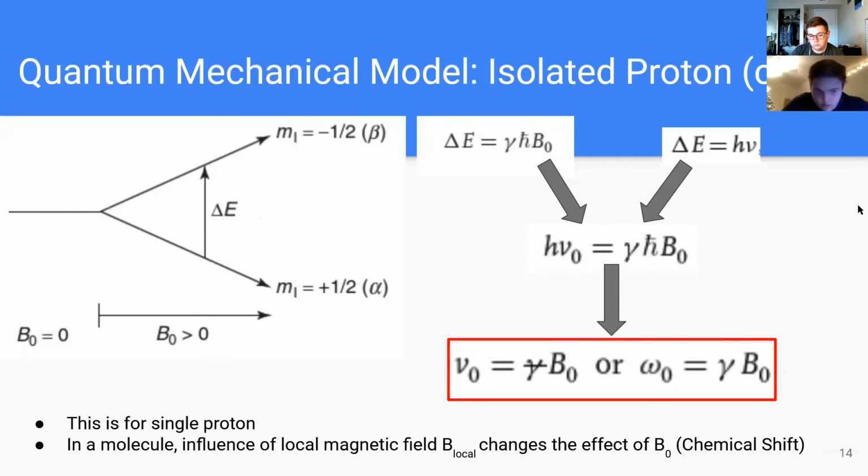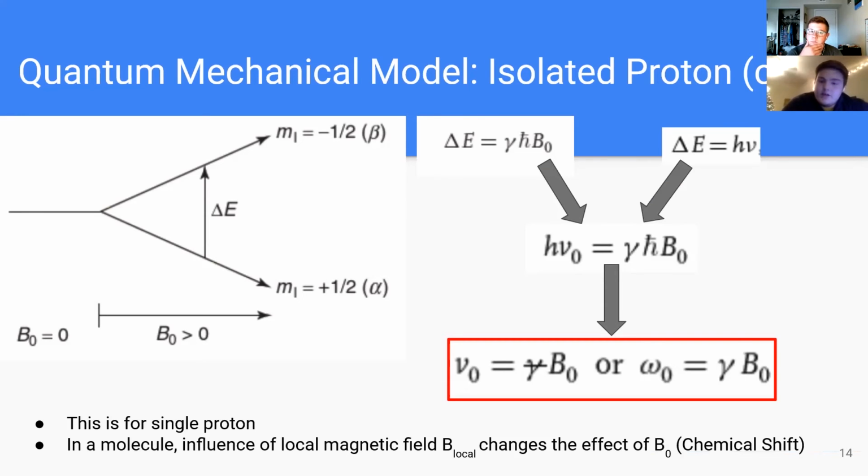Now, the visual representation on the left there is showing B sub 0 on the bottom axis. You can think of it as this applied magnetic field is increased, your delta E is going to increase. Delta E is the difference between the 2 energy levels we were talking about, due to that plus 1/2 and minus 1/2 of m sub I. We can get an equation for delta E just by taking the difference between these 2 energies. And that's that equation, delta E equals gamma times h bar times B sub 0.